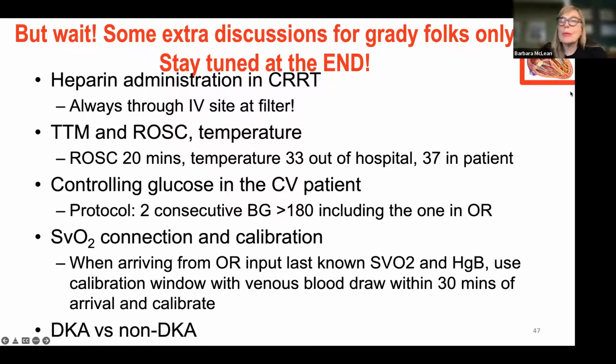So your patient had a PE, your patient had a DVT, he's getting heparin through his filter, and his filter clots. He's going off the unit, heparin comes off the CRT filter into the patient, and when you put the patient back on CRT, it goes back to the filter.